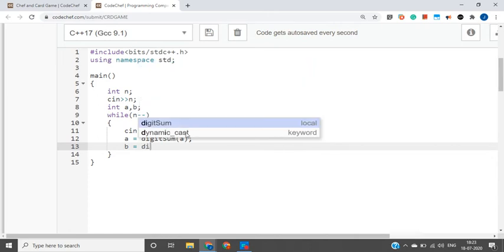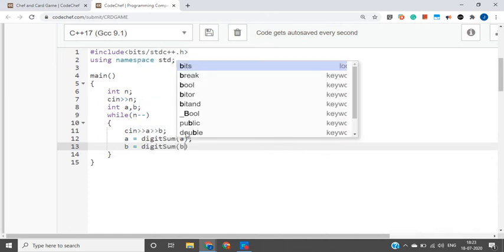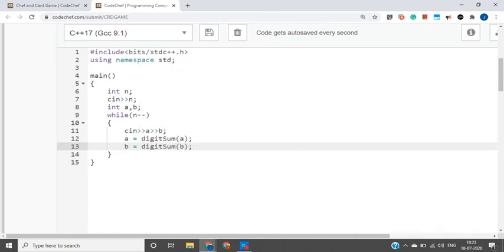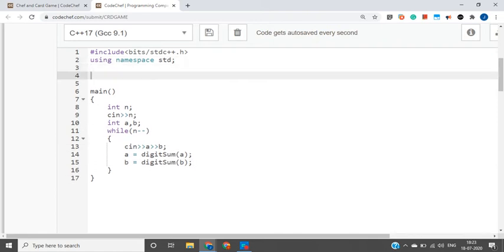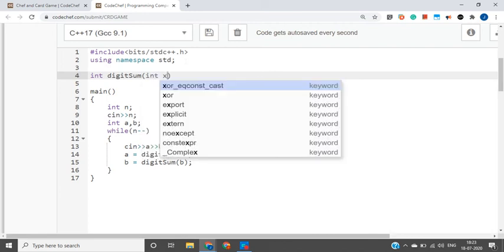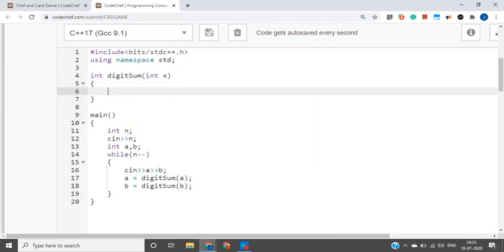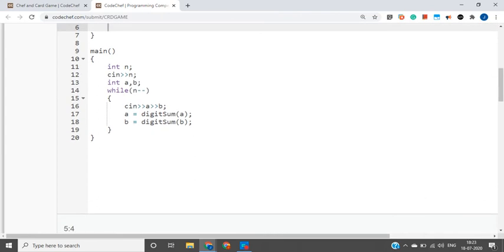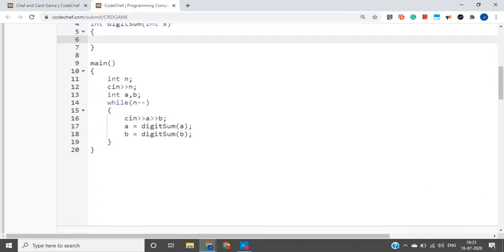And we have B equals digit sum of B. The editor is quite intelligent. It is auto-completing it. Now let me create a function over here, that is a user-defined function, and I need it to return something, right? So it is obviously going to return something, and it is going to take a parameter that can be x or something, right? Now we'll write this function a bit later.